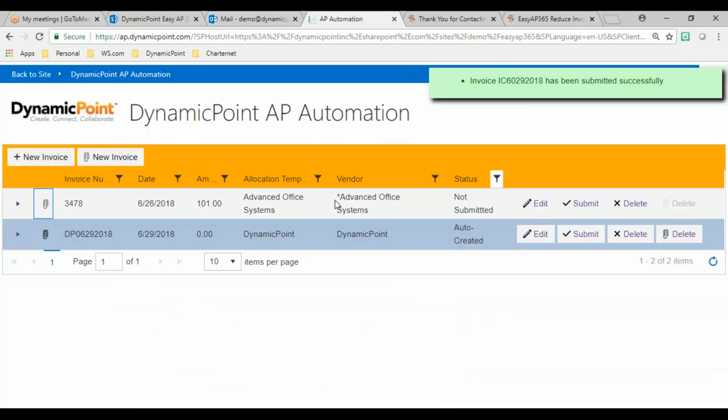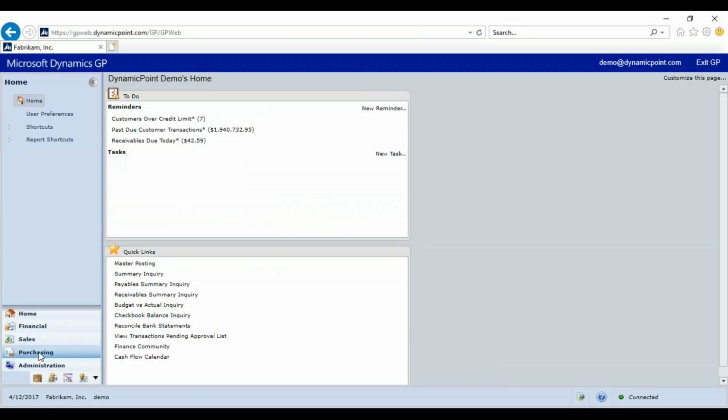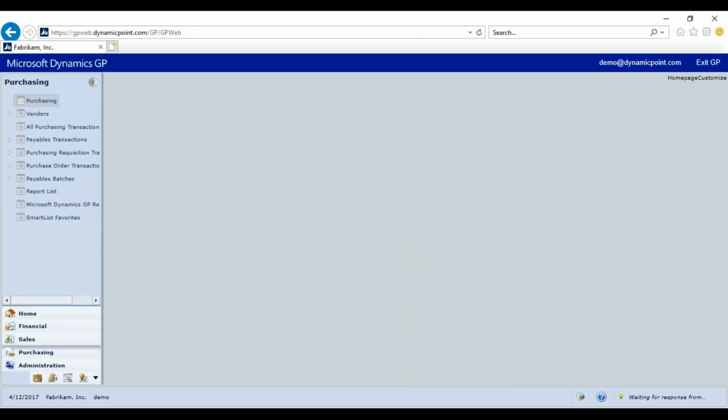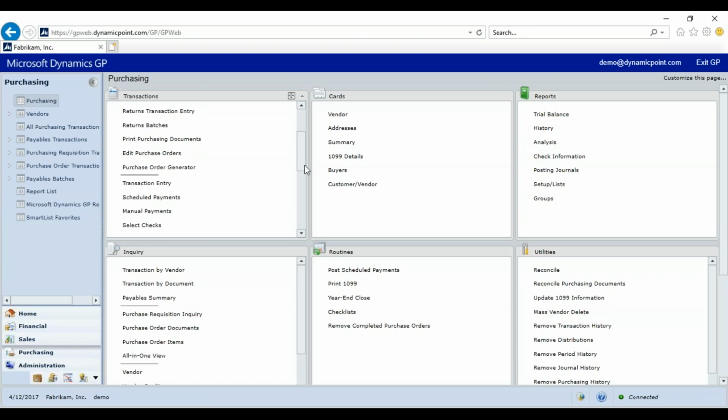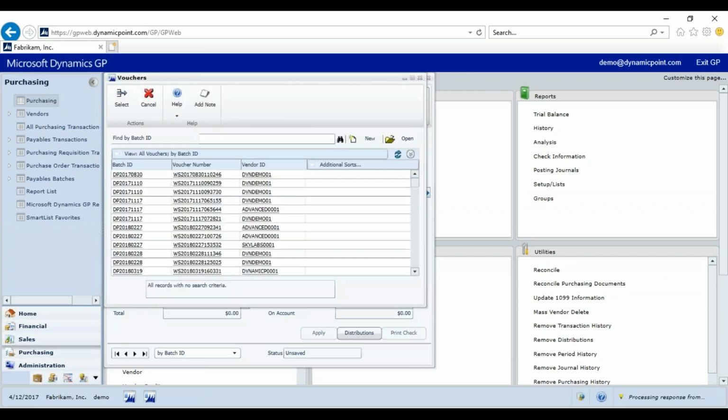So we have now integrated 3 different invoices, and I want to show those to you in Dynamics GP. Again, we integrate with all Dynamics ERP solutions. Our demo today is just set up specific to GP. I'm in the GP web client. I'm going to go to transaction entry and pull up my payable transactions. So we integrate via web services. You will see that these are coming through in batches. We can integrate them as an hourly, daily, or weekly batch. In my case, they're coming through as a daily batch.